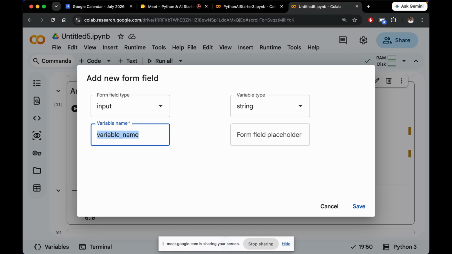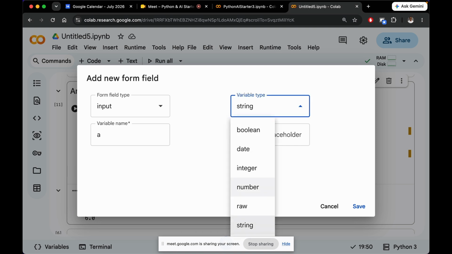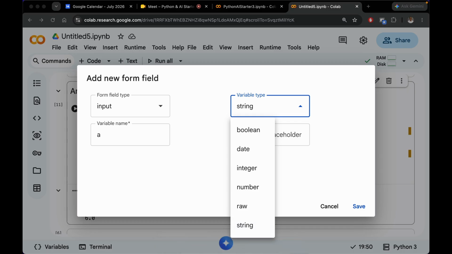Then the variable name, for the sake of the exercise, we'll call it A. The variable type is not going to be a string, it's going to be a float or an integer. But we don't have float or integer here, we have number. Colab did this by renaming the float to number, so we will select the number data type.